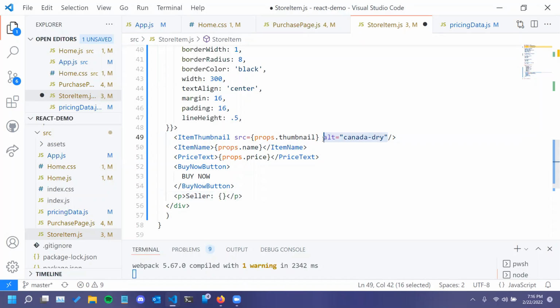People who are blind and using screen readers, the website will read the image as Canada Dry. If I don't have alt, it's probably going to underline this in yellow because it's kind of pushy about making you use accessibility features. Ooh, the ADA. Question.